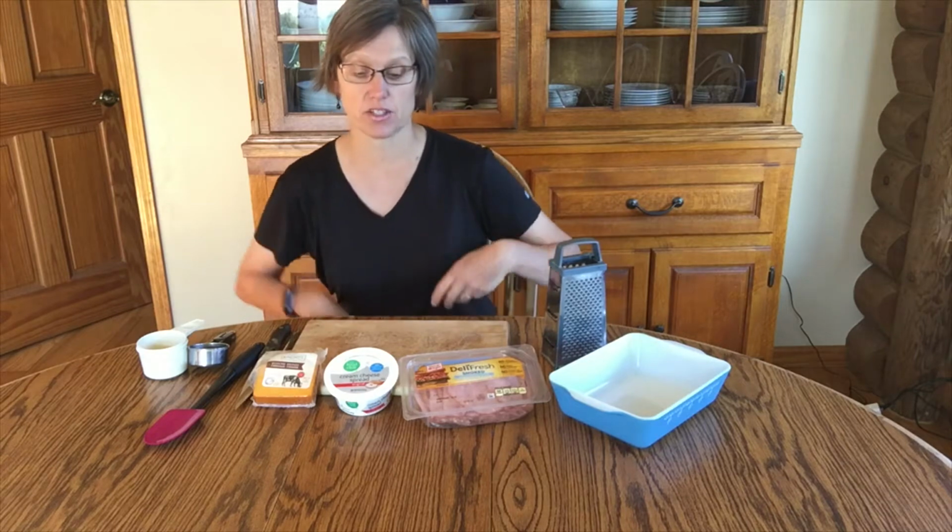Today I'm going to tell you how to make a simple but very tasty dip. The reason this is so simple is there's only 3 ingredients and they're probably things you already have in your house. Cheddar cheese. Today I am going to use a hickory smoked cheddar cheese, but you can use any kind of cheddar cheese, or for that matter even a Colby or something would work.